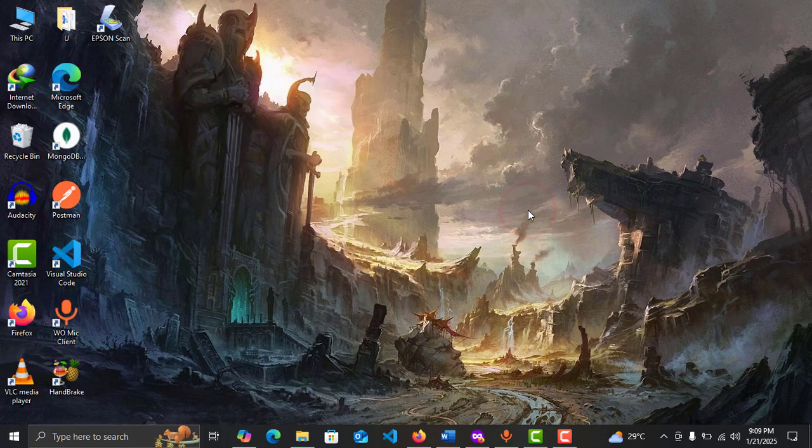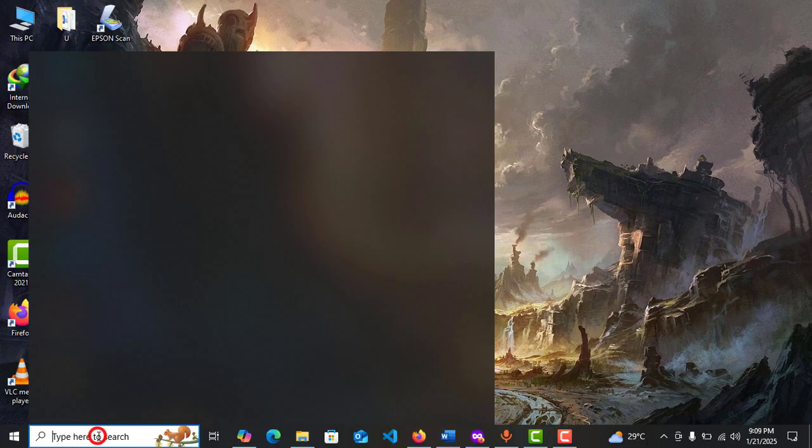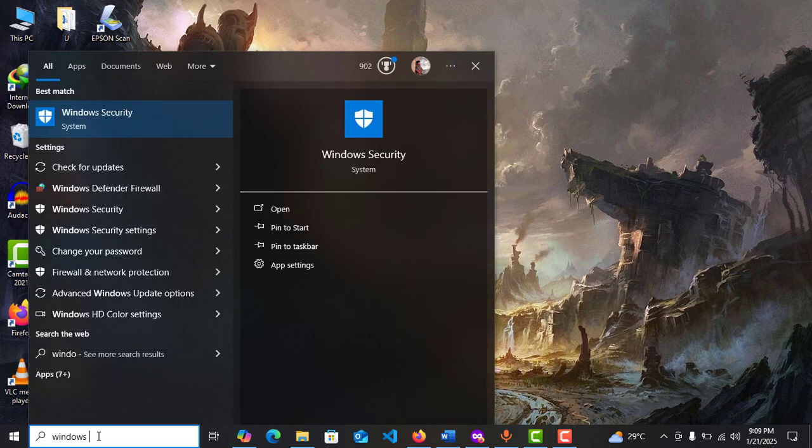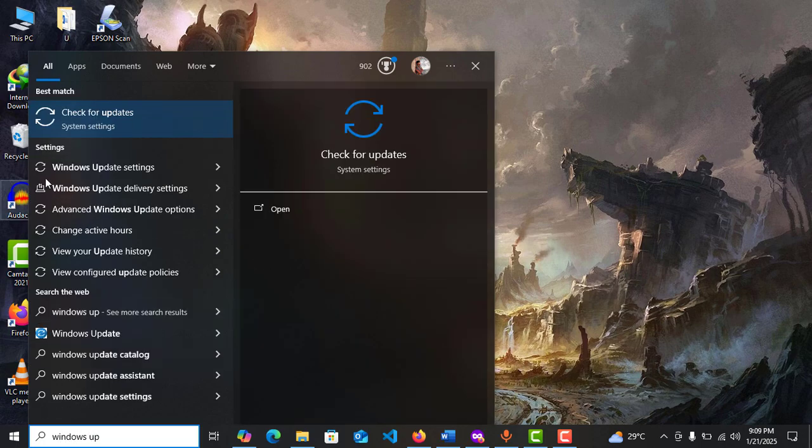Okay, the second method is to check the Windows updates. For that, just go to the search bar and search for Windows updates. You can see the first option, check for updates. Just tap on it.